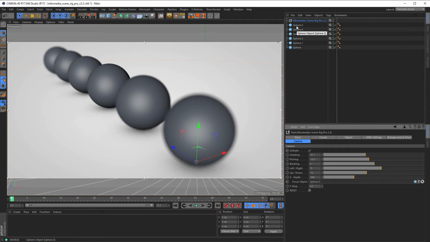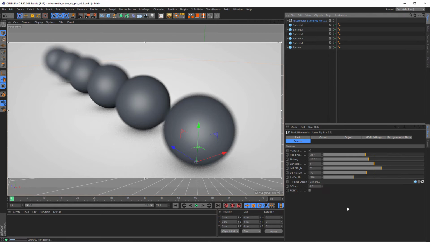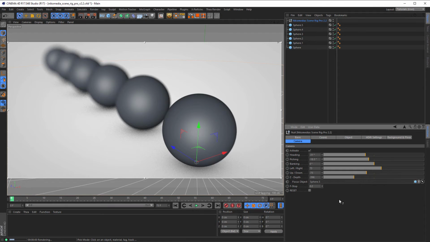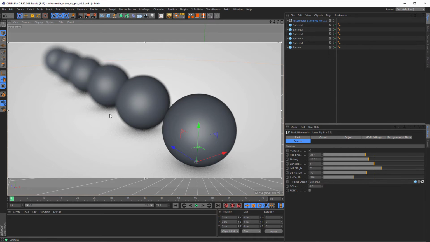Now I can drag another sphere. Let's say I want this sphere number 5 in here. This should be the first one. Just drag it in here. And now the first sphere is sharp. Or you can do it with this small arrow here. Click on this arrow, you get this question mark, and now if you go over the spheres, you see sphere 1, sphere 4, sphere 5, sphere 4, sphere 3. And now I say on sphere 1 sharp, just go to sphere 1 and click on it. And it's getting sharp here. Again, check here, sphere 4. That's it.